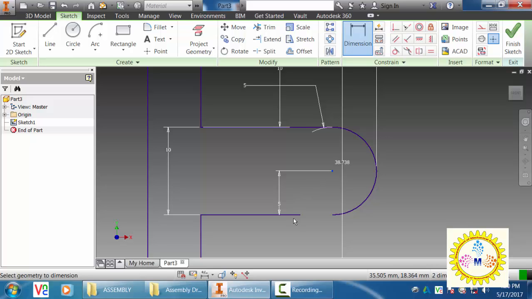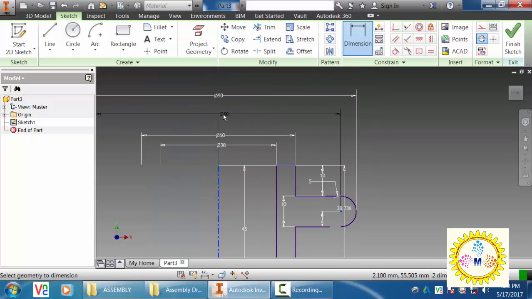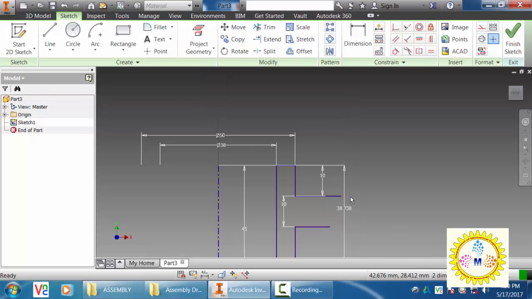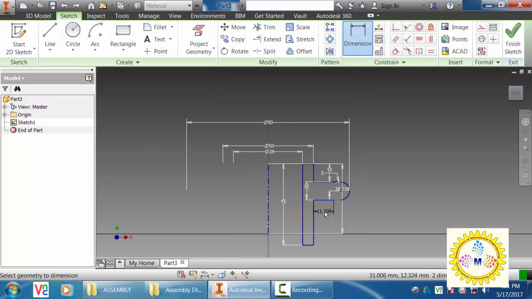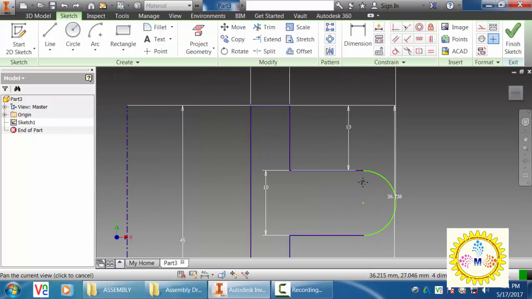Again, from this point to this axis. This is 10, this is 10.